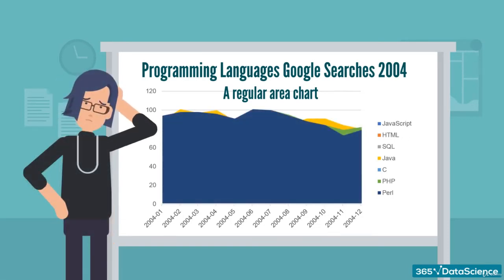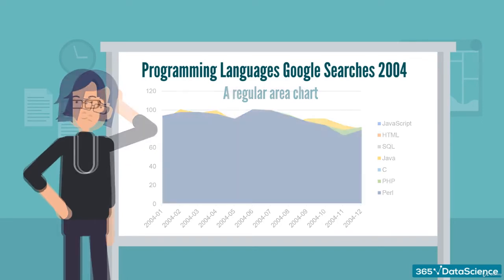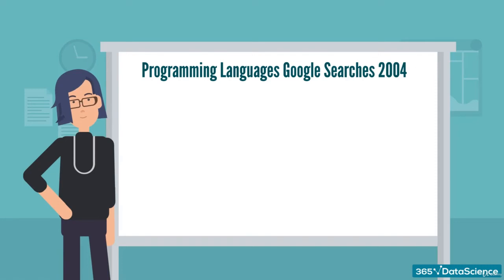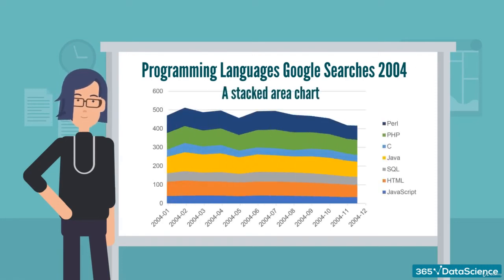But no matter what alterations you make to the chart, there's too much going on. We can take a look at the same chart, only this time as a stacked area. Here we observe that on top of the many categories, we have measures of similar size.